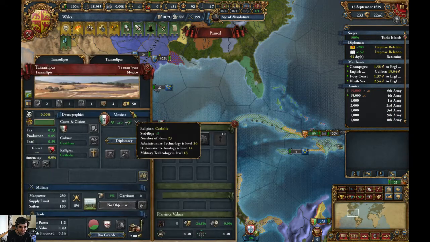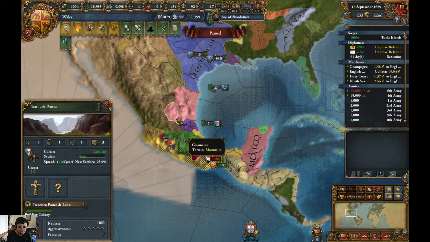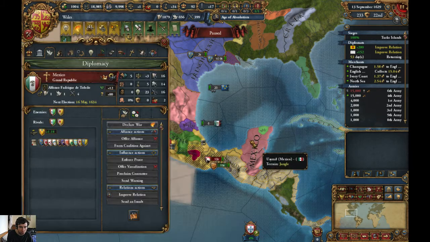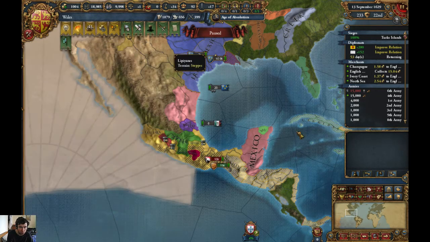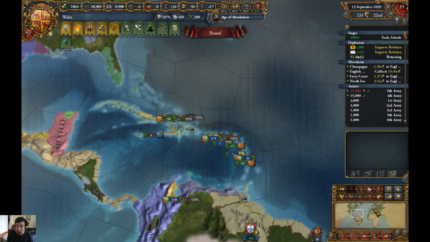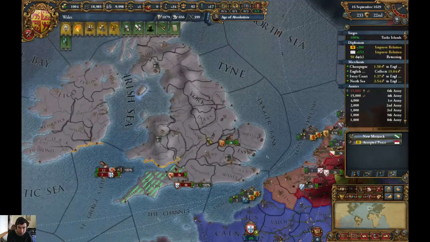This is Mexico here as well. These look like, yes, this is old Castilian. So I'm interested to know how that actually formed. I don't know whether they maybe broke away over here or something. I'm not entirely sure. Anyhow, we need to concentrate on what's going on over here.